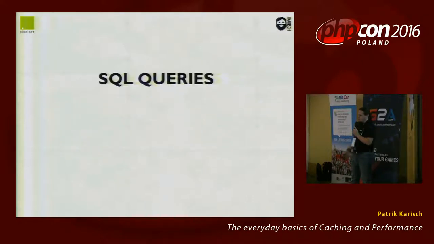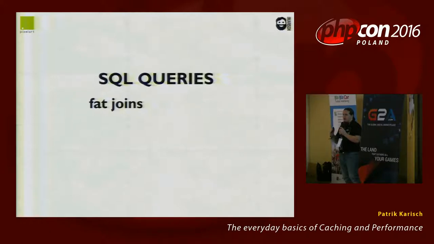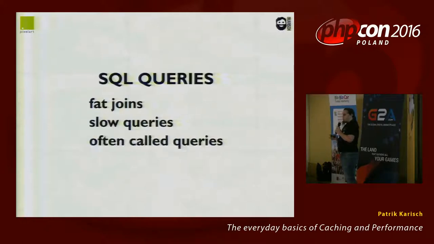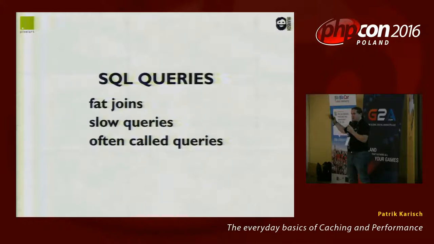Another thing to cache: SQL queries. Use the result cache in Doctrine or simply use a cache implementation to cache the result of a plain SQL query — like fetch joins. If you're doing a join over five tables, it will never be fast. It doesn't matter how many indexes you have; a join over five tables creates a temp table and is slow. Cache those results. Slow queries are the same — maybe you're fetching 100,000 records. Cache it if it's cacheable. And for often-called queries: I've seen applications with a database table of all countries, queried in every request but almost never changed. Cache the result of 'get all countries.'